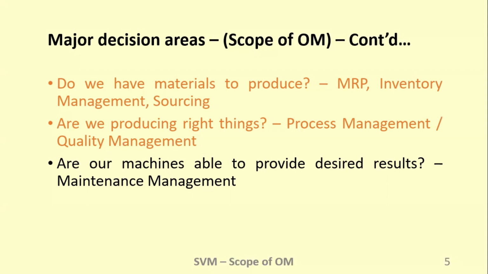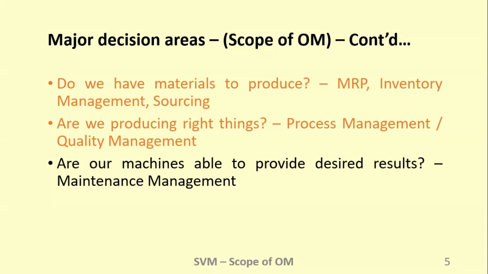Preventive maintenance is about creating a plan on a regular basis. I may do cleaning on daily basis. I may do overhauling on a weekly basis. I may do some greasing and oiling on a fortnightly basis. Certain activities I may do on a monthly basis. Certain activities I may do bi-monthly, sorry, once in 2 months I may do. Certain activities I may do quarterly. Certain activities I may do on a half yearly basis or a yearly basis. So these things you decide very well in advance based on your past data, past experience. You create a preventive maintenance plan and you do that.